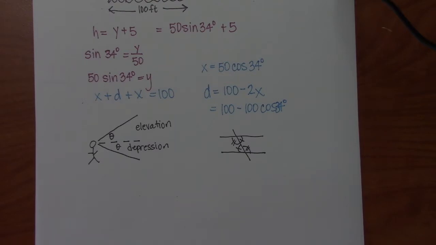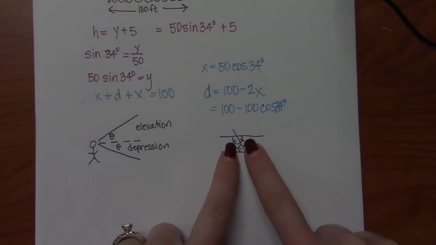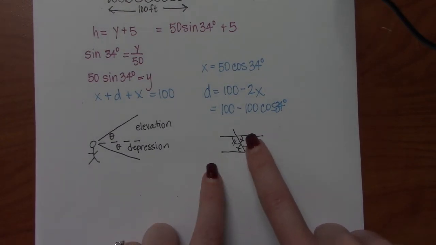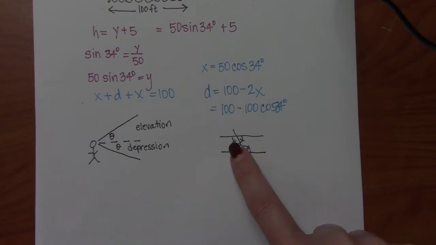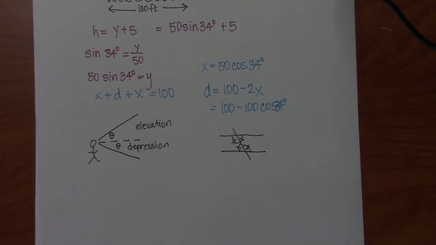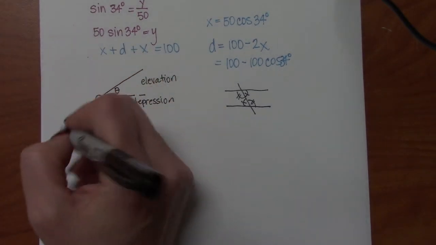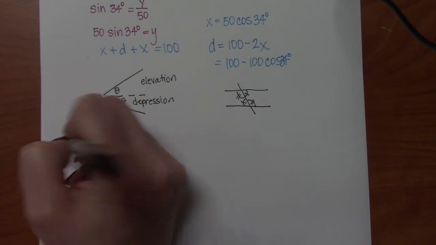All right? Also, remember complementary angles add up to 90. So if two things form a right angle and you know one of the measures, well then 90 minus that angle is the other one. Right? That's one way you could move an angle inside the triangle. And then supplementary angles form a straight line. So these 2 angles are supplementary and they add up to 180. So if you knew that this was 30 degrees, then that has to be 150 degrees because they have to add up to 180. All right, so let's look at some examples involving elevation and depression.